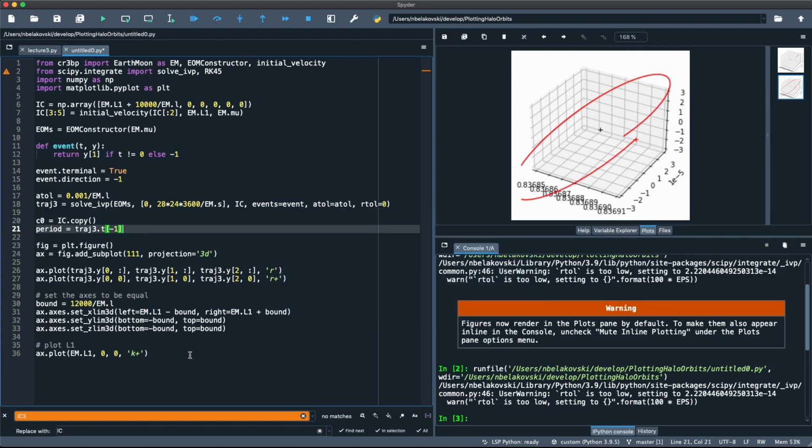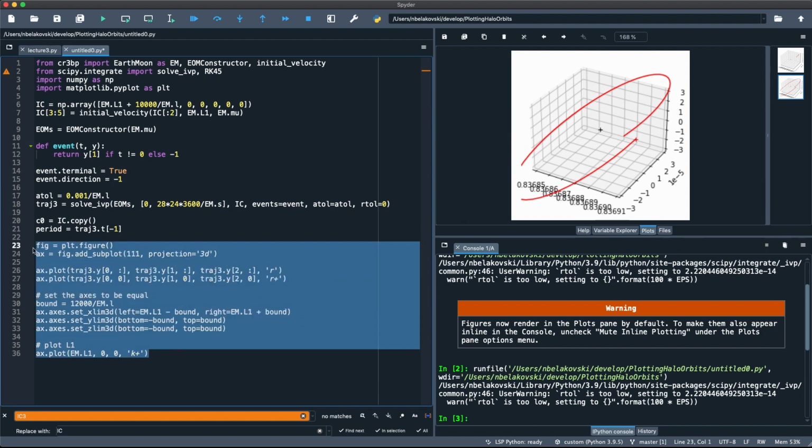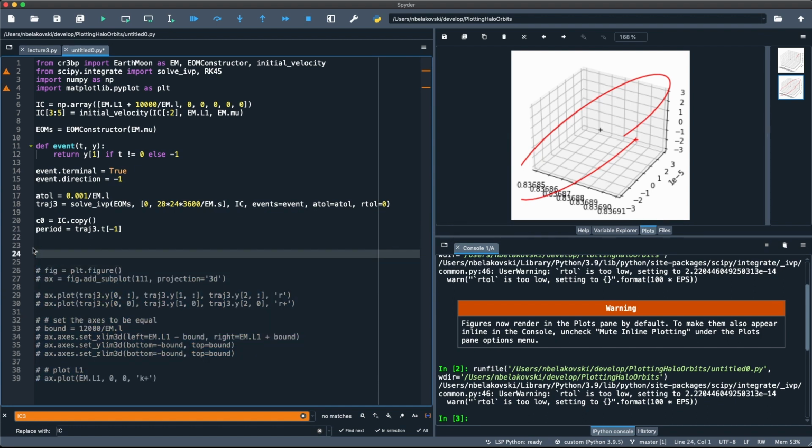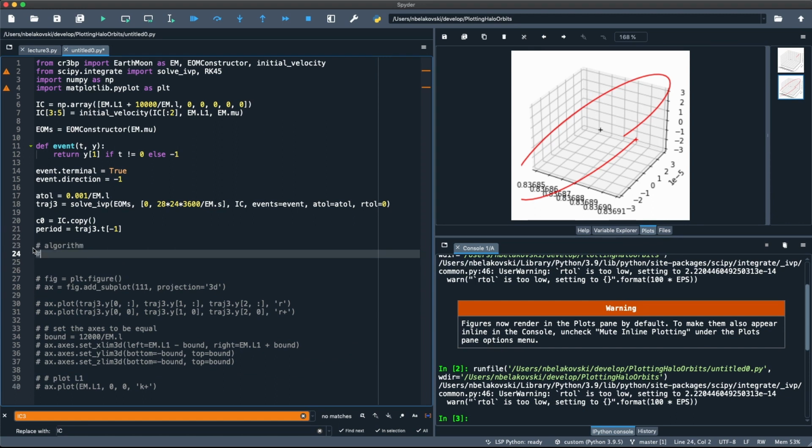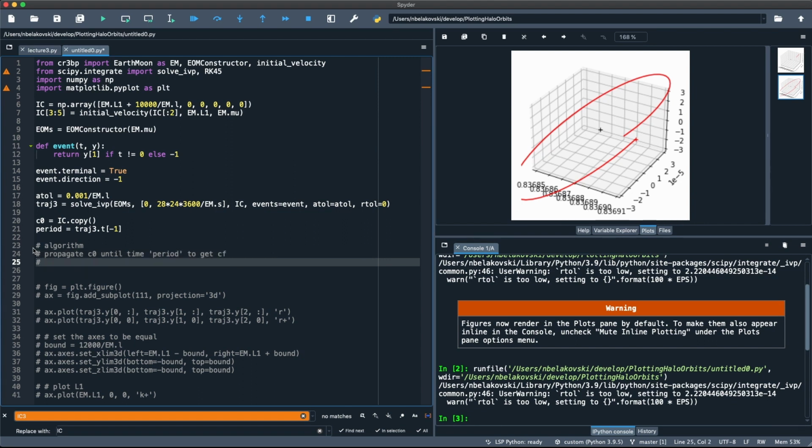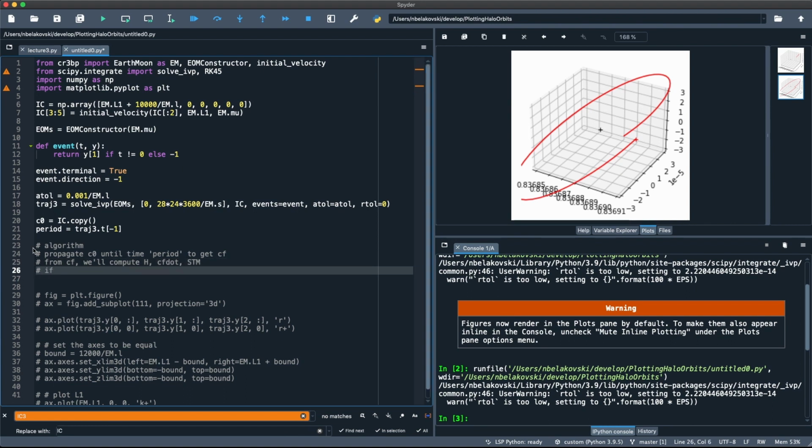And now let's construct our algorithm. The way we want this to work is we want to propagate C0 until time period to get CF. Then from CF, we'll compute H, CF dot, and the STM. Then, if H is below our tolerance, we stop our loop, otherwise we continue.